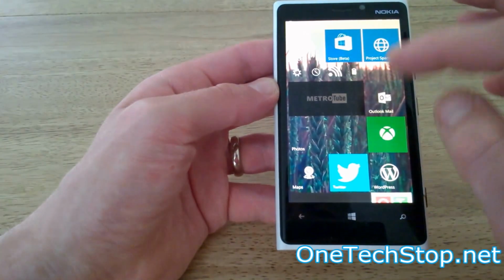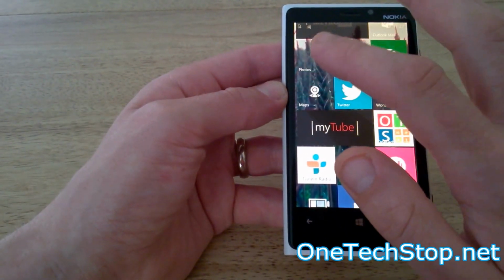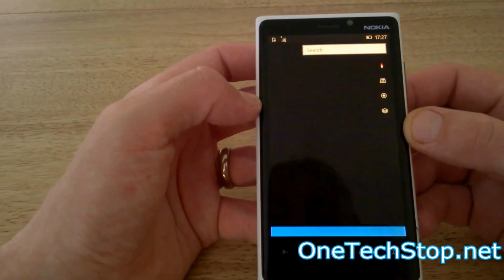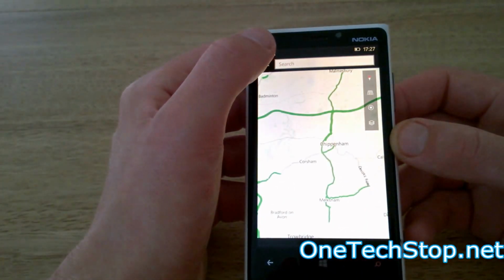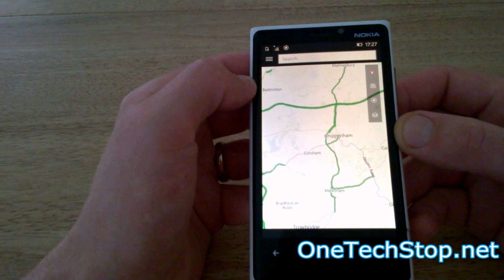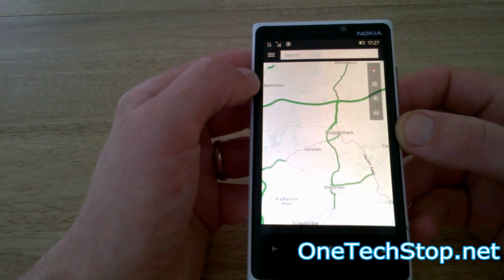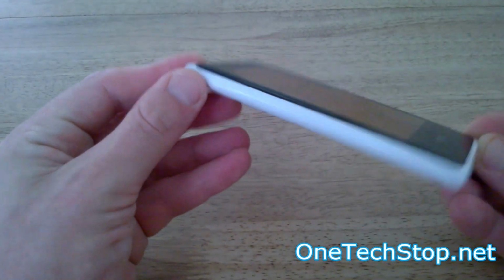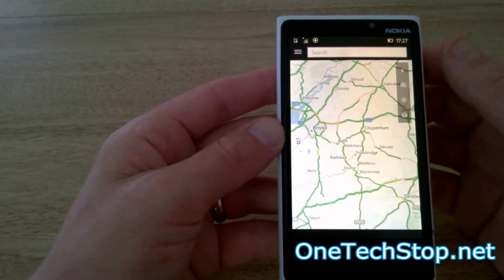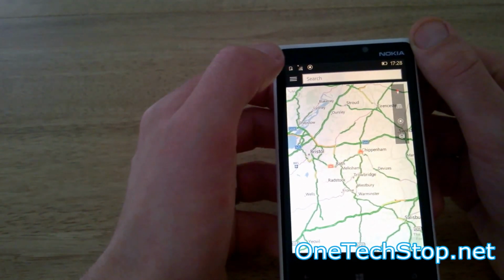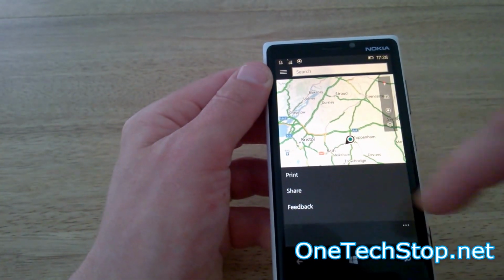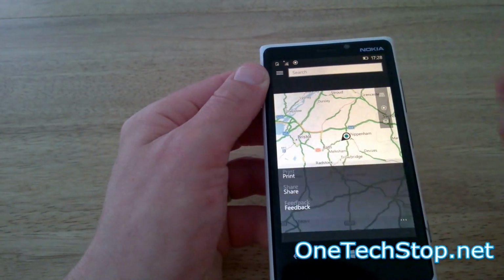We'll have a look at another area where you can now find options to print stuff. If I were to get some directions on this phone, I would be able to print them. However, this build is pretty unstable, particularly on old hardware like the Lumia 920, and doesn't seem to be working. So we'll keep things simple. I mean, the hamburger menu's not even coming up now. There it is. We'll just try and print this page, the 3 dots at the bottom, print.